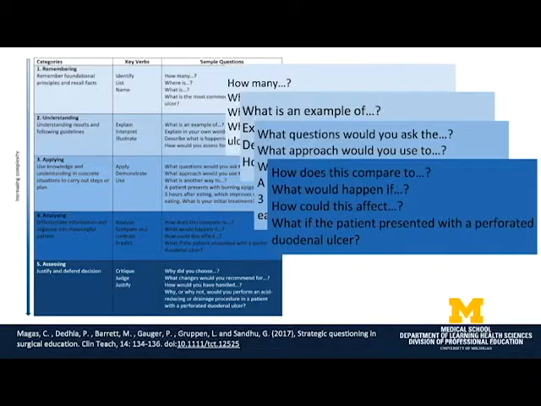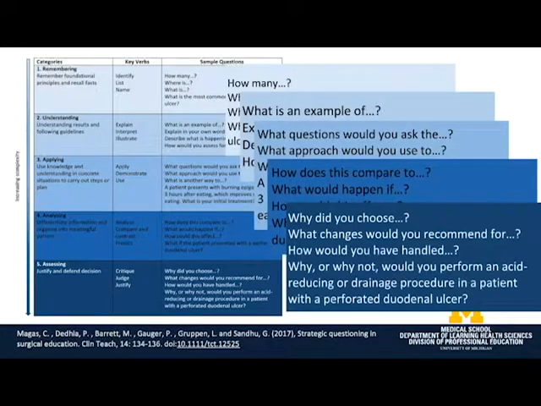Now, analyzing is a higher order, and so this might be more applicable to residents or folks who have already completed their preclinical training, because you can see the questions there are much higher and are trying to help people differentiate information that they have, organize into meaningful patterns, and then finally the assessing piece, which is having people justify and defend their actions, like why did you do that? Why did you decide to give the patient this medication over others?